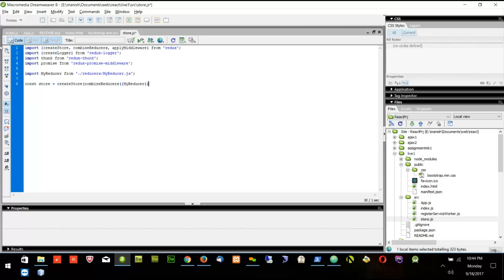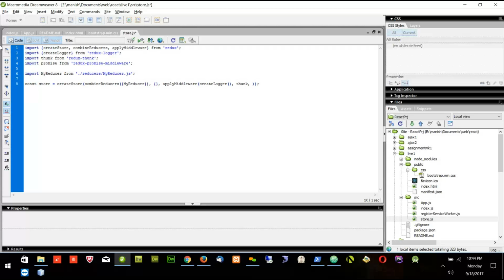This will be the reducer file, right? And the initial state is an empty object. I'll put applyMiddleware, and in the middleware I will put thunk, promise, and createLogger.